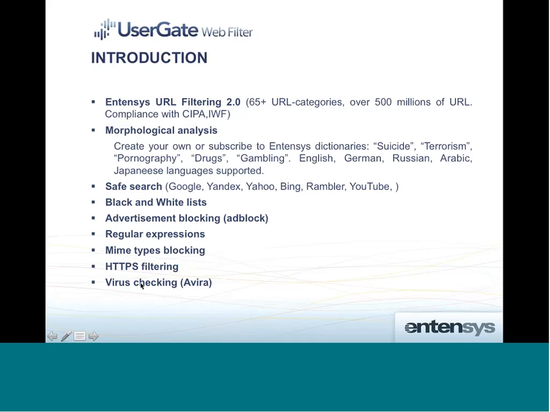HTTPS filtering is also possible. Basically, it's a man in the middle. We intercept HTTPS sessions and see what is inside. And when we see what is inside, we can use all the same techniques as we use for HTTP. Virus checking: we have an agreement with Avira, and we embedded the antivirus engine into our product. Okay, so this is very brief.